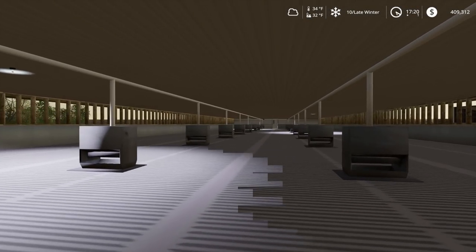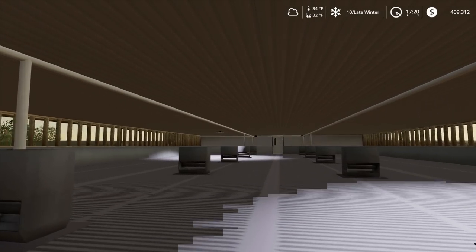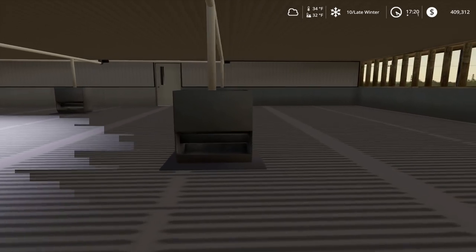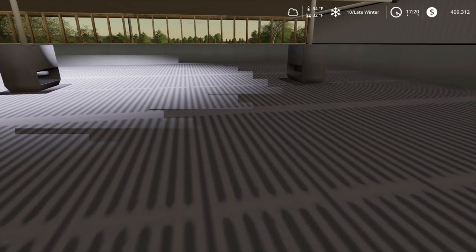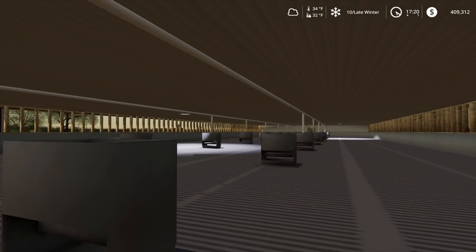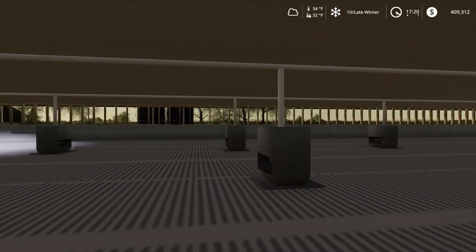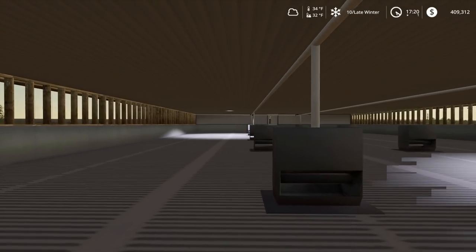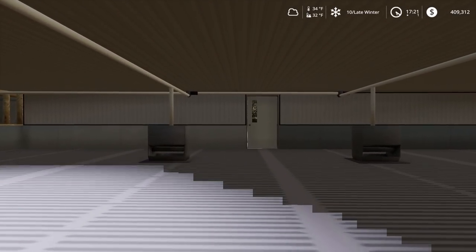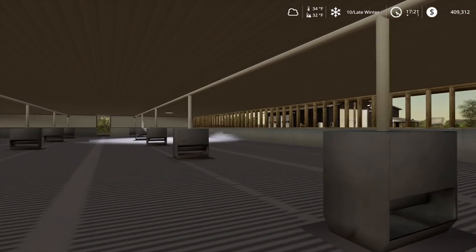We'll walk into the pig farm here. This thing is just nice — everything's immaculate. Everything is on automatic feeders, so all the waste just gets flushed out from the floor here. It's slightly raised above a big slurry pit, and then that gets skimmed off and pushed out to the other slurry pit. Pretty nice building. This building has HVACs and everything to keep the pigs at the perfect temperature for optimal growth. I think that's about it — pretty excited about this pig lot. Hopefully you guys are too.